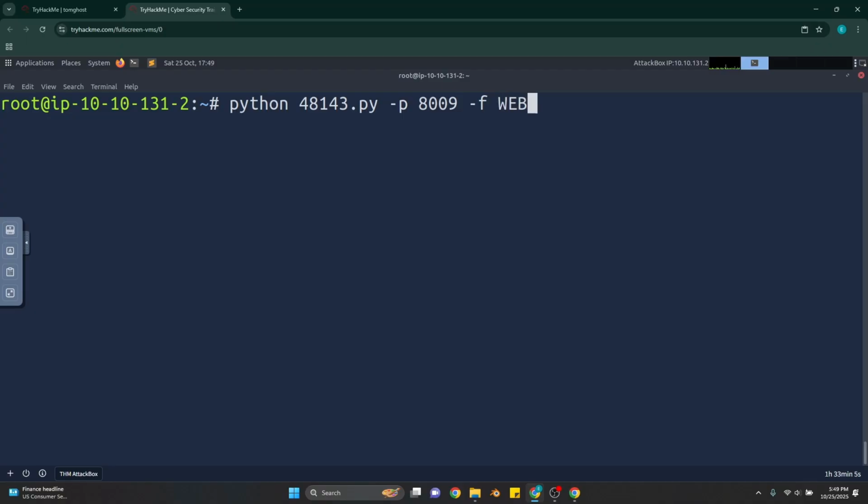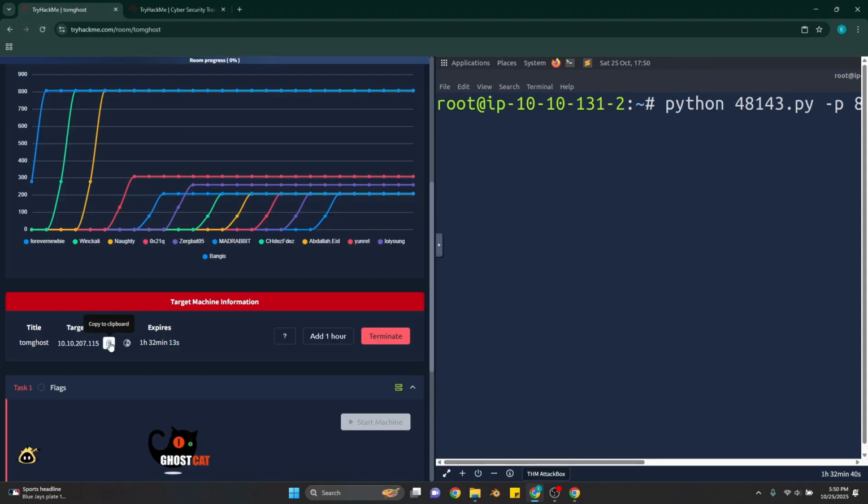We want to read the web.xml file here. That's what we want to read. And then lastly, this is the IP address.